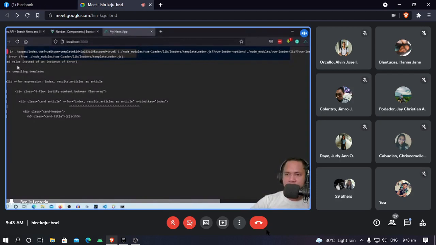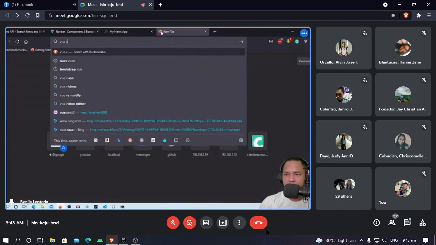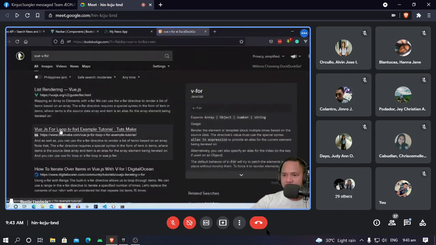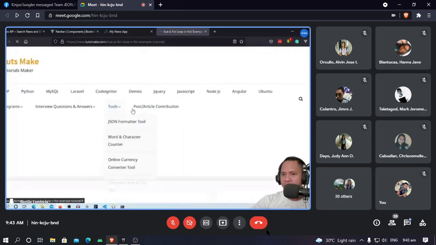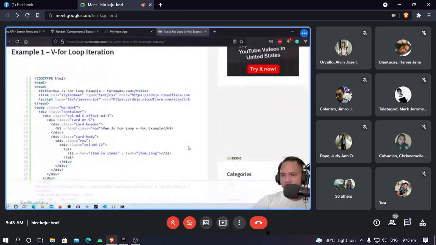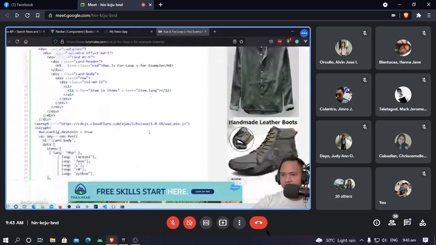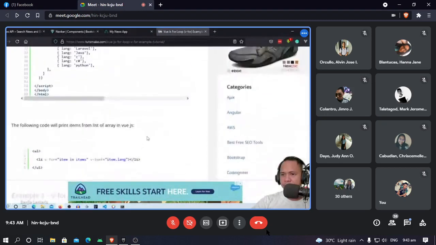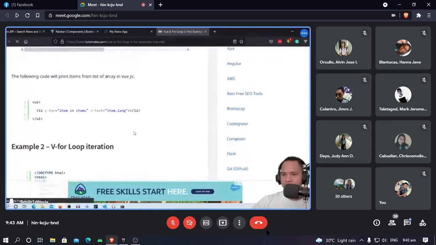Where is it? Emitted value instead of an instance of error. Invalid before expression. Where did you put the before? B4, item in.